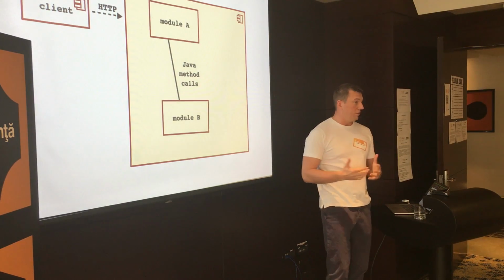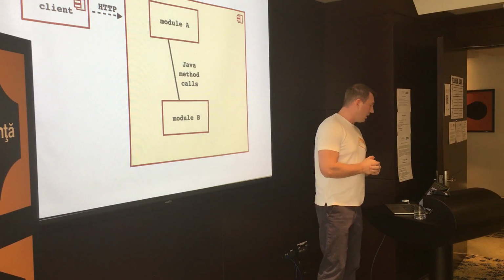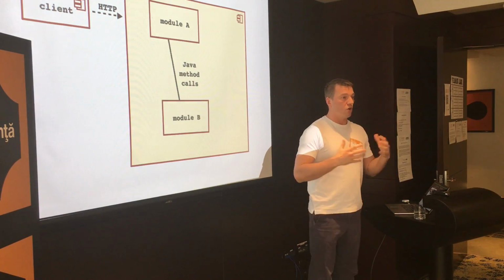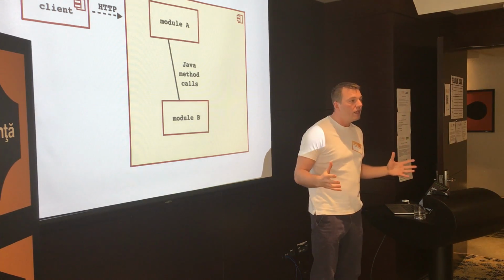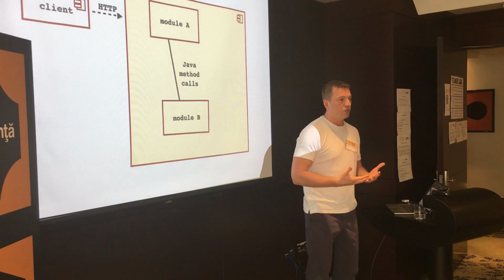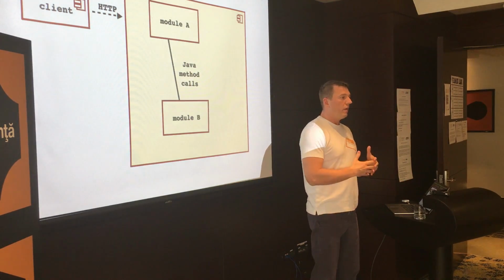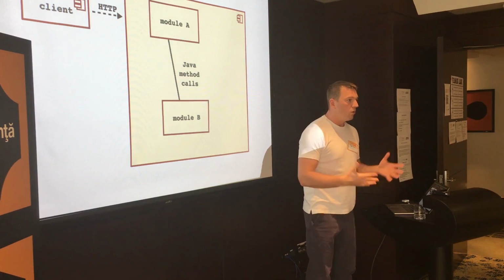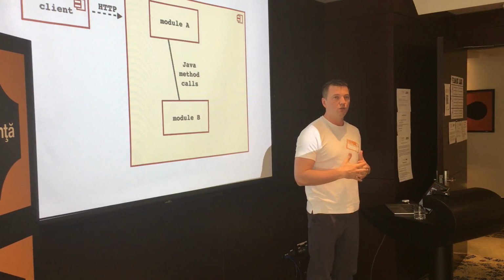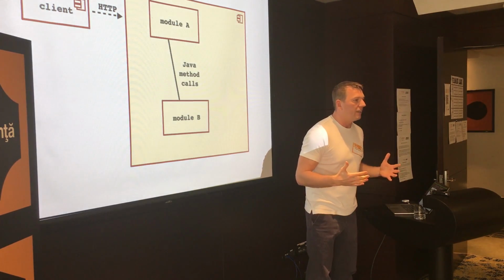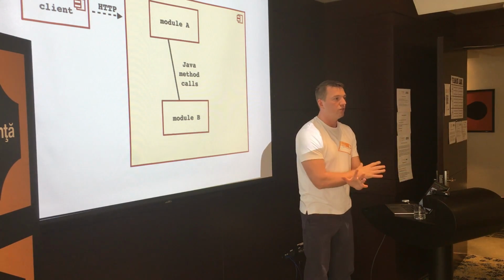But there are problems. There are pros and cons. First of all, we start seeing problems when it starts growing big. This is perfect for a small system. When the system starts to grow big, it's difficult to maintain, because all these connections between module A and module B become less and less visible with time, and modules start to merge. And it's not anymore a module A and module B. It's just a piece of code which interconnects with itself.